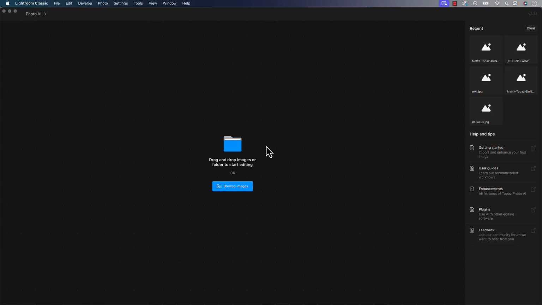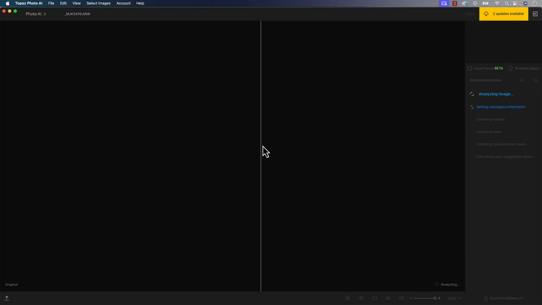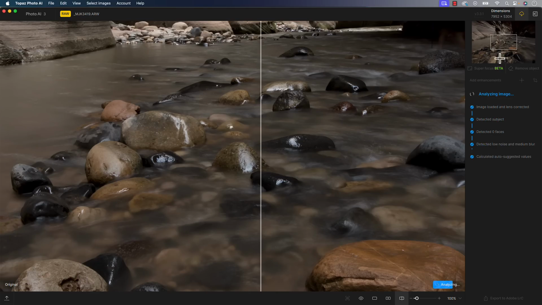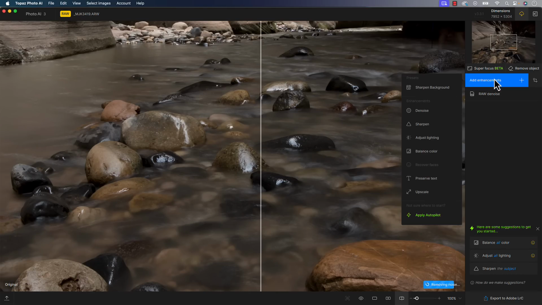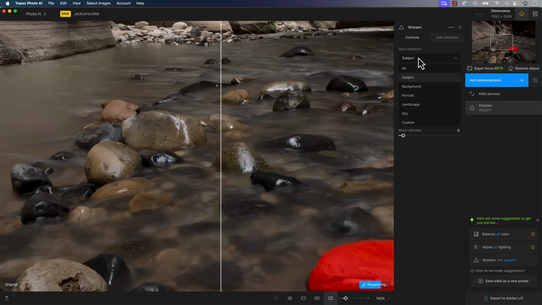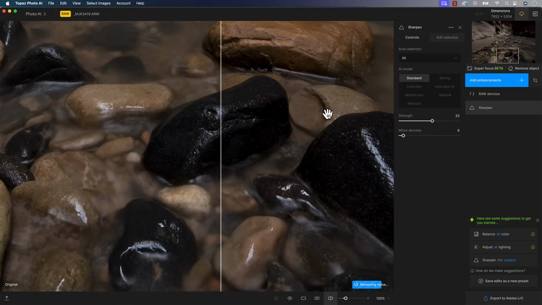I'll jump into Topaz Photo AI because that's where I do a lot of my noise reduction and sharpening. Especially since I shoot a lot more landscapes handheld these days. I'm tired of carrying around the gear, but I'll add a sharpen step to this as well. So what this is doing is working on a copy of the file, but it's a raw version. So what it's going to end up saving us is a DNG. So that'll be as close to raw as we can get in the Adobe world.